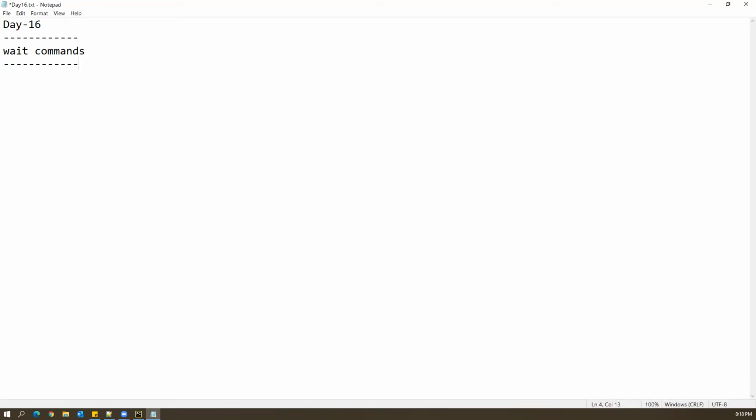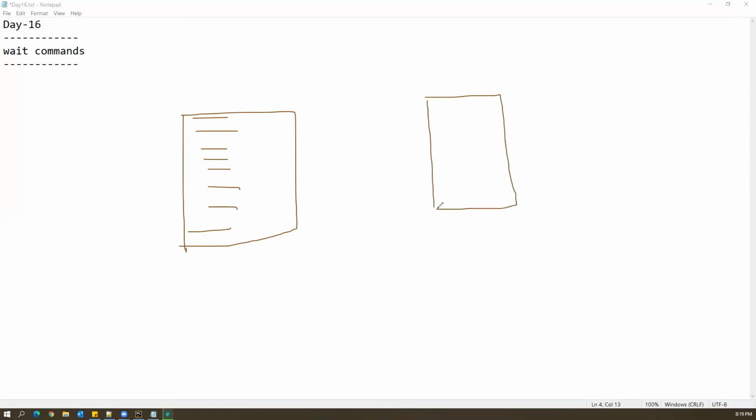Normally, when you start execution of your automation script, let us say I have written multiple lines of code like this. When you execute your automation script, these statements will execute on the browser. So let's say I have a browser, and this is my application. All the statements will be executed one by one. Suppose a particular statement requires a particular element on the web page; that element should be present on the web page, and if the element is present, then only this statement will execute and proceed further.